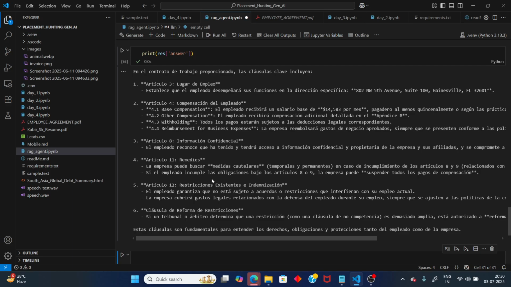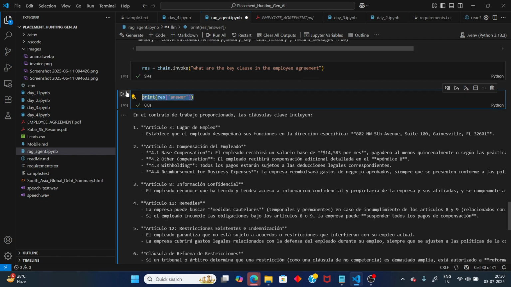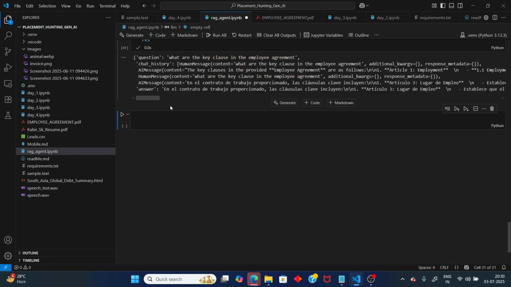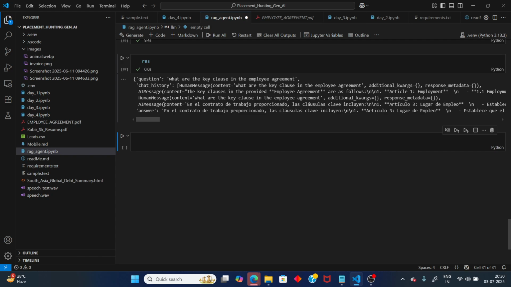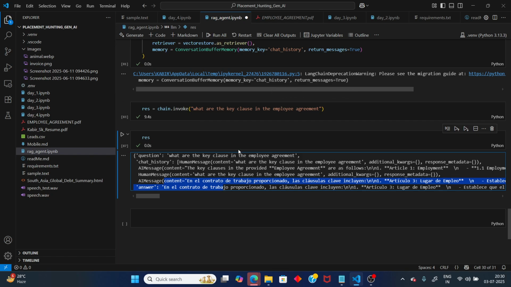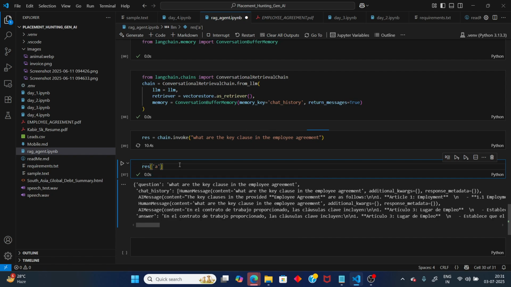Just one minute, what is going on? The answer converted into another language? The key clause was converted at first, the second time it is corrected. So it converted into another language actually the second time. Sometimes it will happen, maybe the AI got confused. So we need to pass another response or answer.